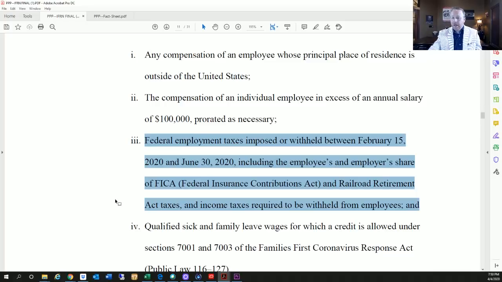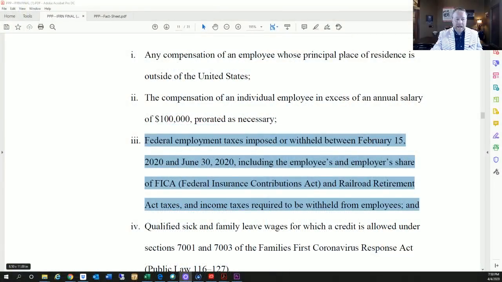Okay? Well, when you're trying to figure out how you can take that tax credit that we've been talking about, the employer tax credit, everything that's included in that, okay? Everything that's included in that is what is then included as dollars you can take your credit against. Okay? So let me be clear. You're getting a tax credit. It's limited to the employer's Social Security taxes. Okay? So it's limited. All right?